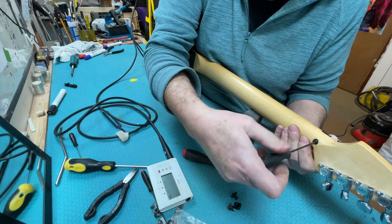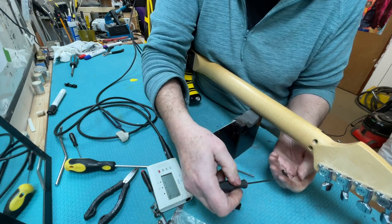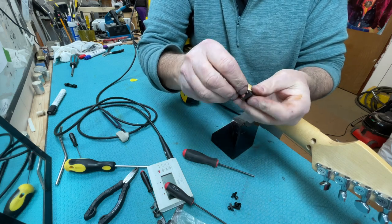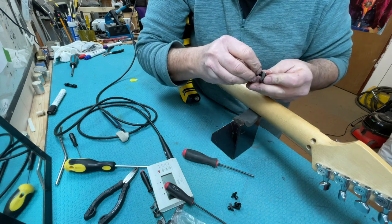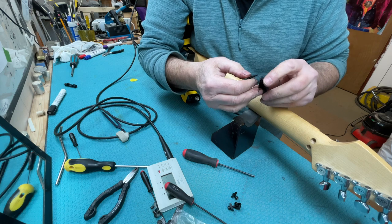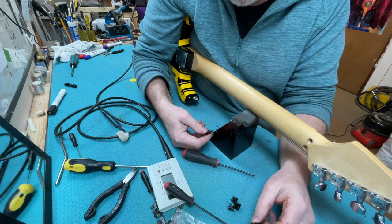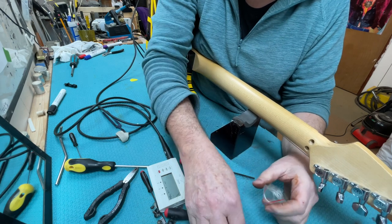Let's see. No, I don't think it wants to go. That's a shame. I thought we could have a bit of fun. Let's just double check that it really doesn't want to go in there. These ones. I think the problem with these is they don't have a screw thread in them. They're meant for down fixing, not screw through. For fun I could have put a thread on there, but that would take too long. Okay, well, that was fun for a possible check.